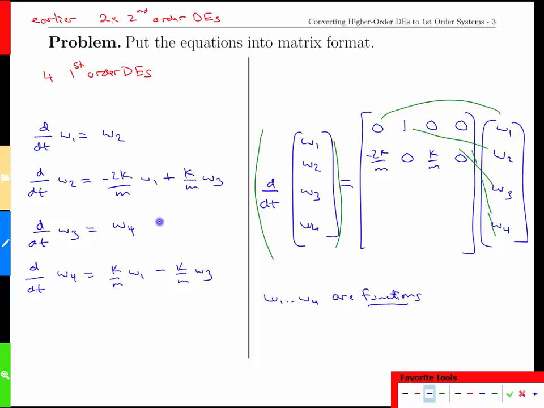I'd encourage you to pause for a second and think what the last two rows would look like based on the pattern you've seen. The derivative of w₃, the third row here, is w₄, so no w₁s, no w₂s, no w₃s, and exactly one w₄. The derivative of w₄ has k/m times w₁, so we take the coefficient and put it in here. There's no w₂s, there's a negative k/m·w₃, and zero for w₄—it doesn't appear in this equation. That has successfully converted our loose grab bag of terms into something that's very ordered. This is going to be an archetypal form: the derivative of a vector is equal to some matrix times the original vector itself.